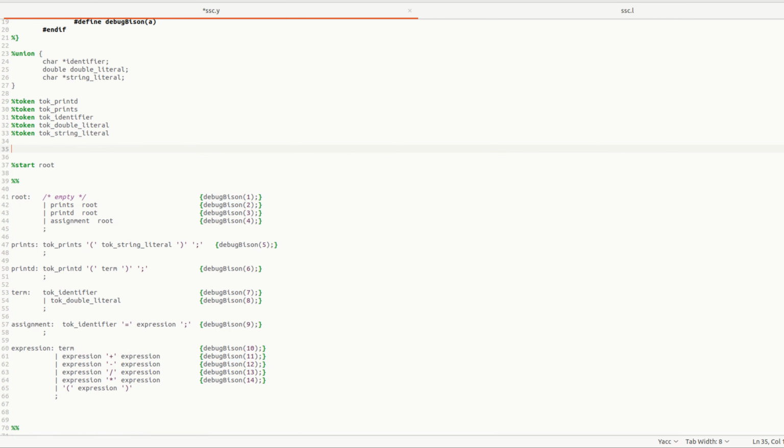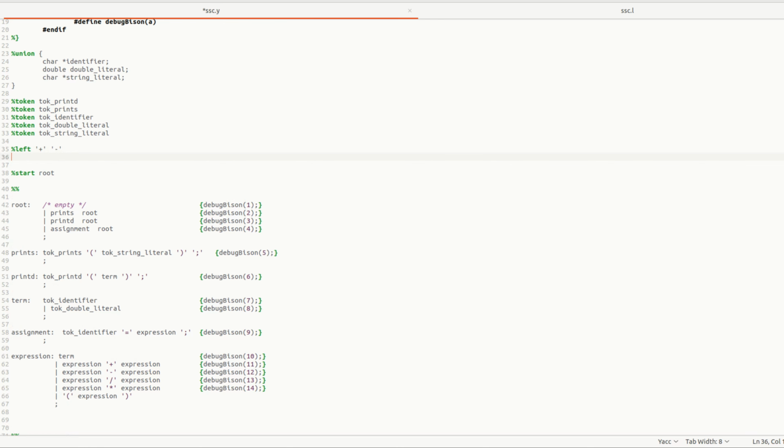In our case, I use the %left directive to specify associativity and precedence for operators. I declare %left plus minus to indicate that the addition and subtraction operators are left associative and have the lowest precedence.